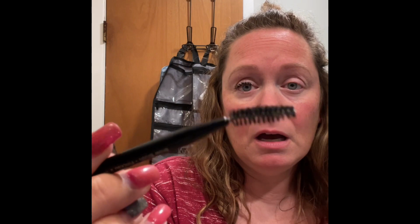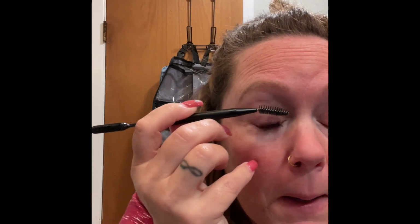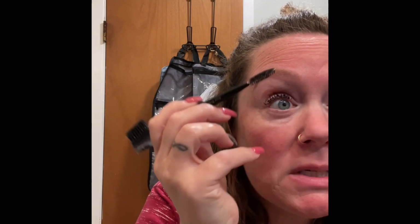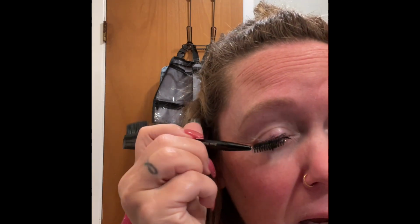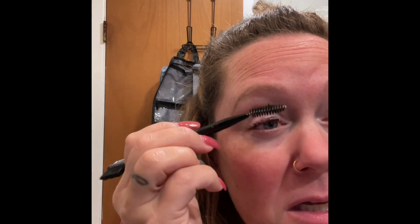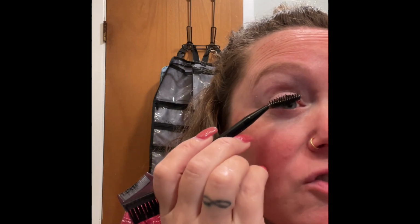So I always go in with a brow brush. I had my brows microbladed, so I don't really need this, but I do keep it around so that I can go through and attempt to separate my lashes just a bit because they are extremely clumpy. Now I'd say it's probably time to buy a new one because it keeps rotating on me.